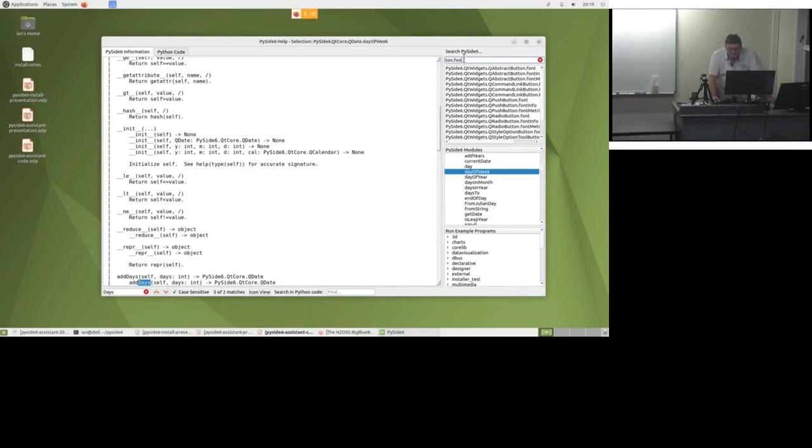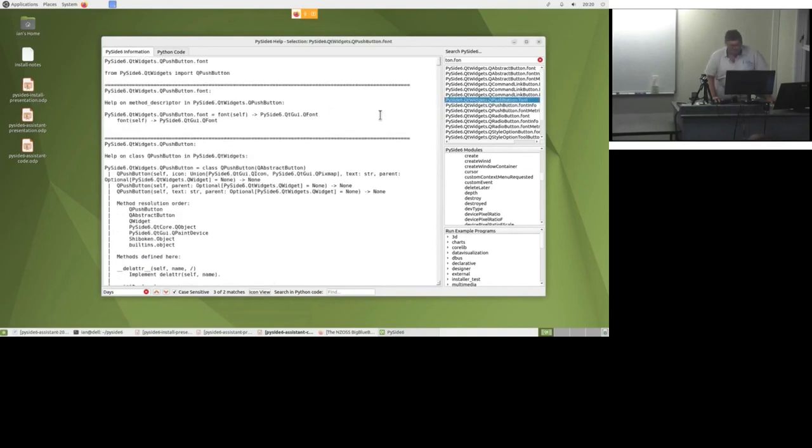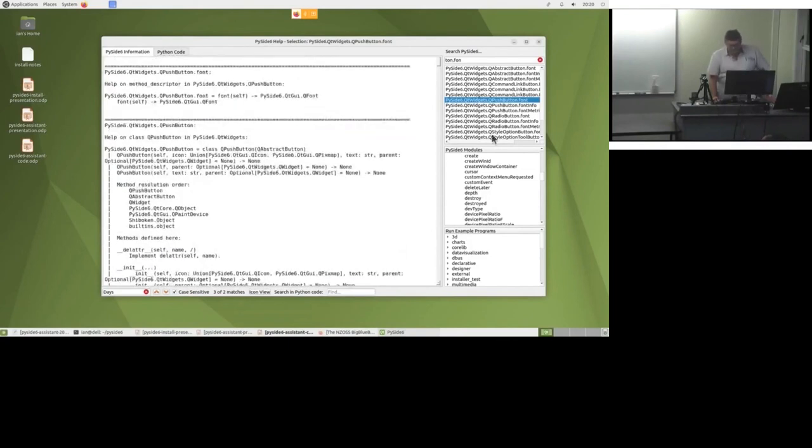Let's say I want to do something with push button fonts, but down here I would have to do this selection. Let's close that all up. I have to go down to Qt Widgets, and then I'd have to go to Q push button. This is a fair bit of scrolling. Q push button, and these are mostly the methods available. But over here, if I figure that they're going to use the word button and I'm looking for fonts, it can scan across a boundary, if you understand. It'll search across a boundary. So this is what I can find out about push button fonts and meanwhile, this is what I can also find out about push button itself. Okay, so that's those two.